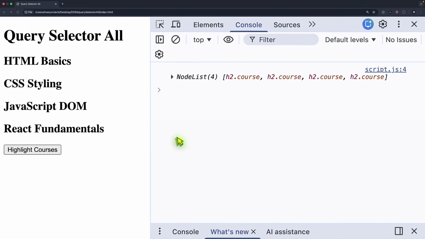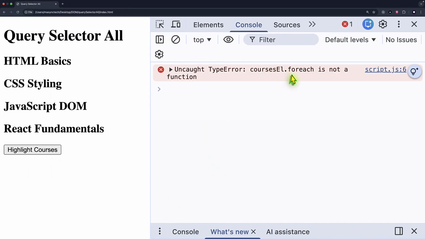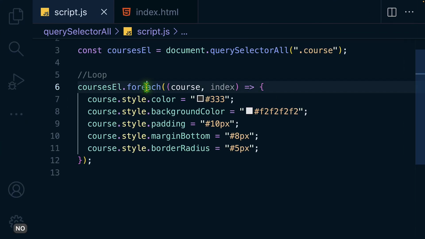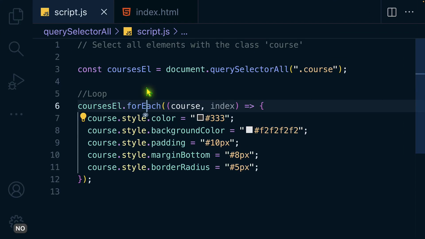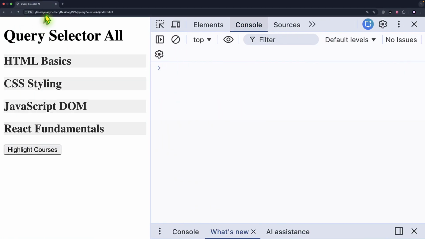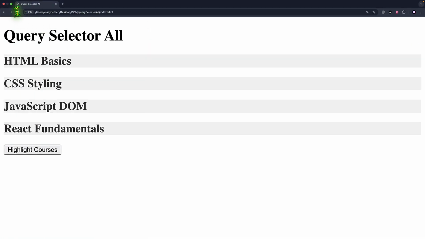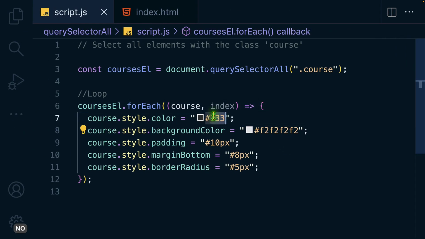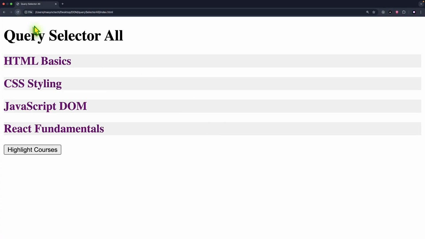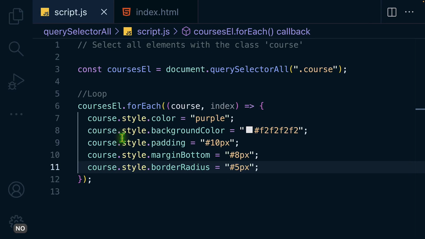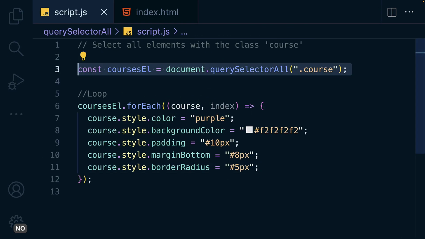Alright, so with this one, reload. Then forEach is not a function, so it's supposed to be uppercase E here, forEach. Reload. As you can see, it has applied to the element. Let me change the color to something like purple to make it more visible. And indeed, it has applied to all the elements at a go without selecting each of these. That is the power of the querySelectorAll.